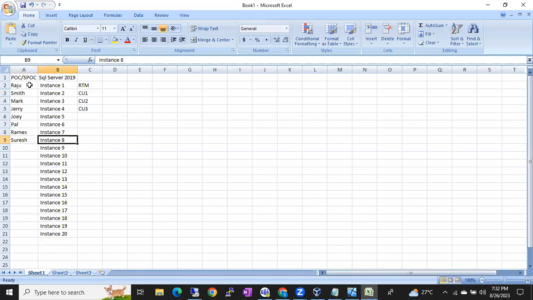If you want to patch the server, you have to take approval from this Suresh. Hey Suresh, I see that your instance 8 is running with old patches or old updates. For security enhancements, we have to continuously apply patches on the instance.